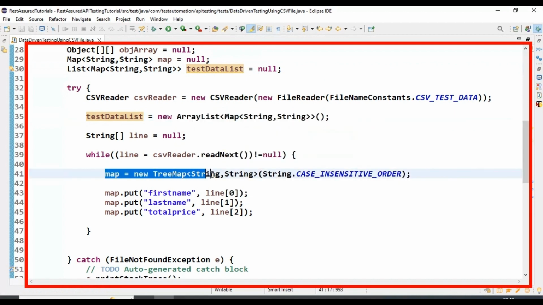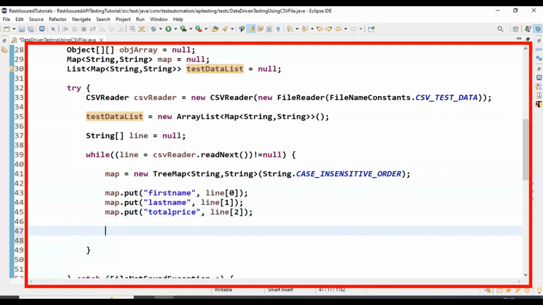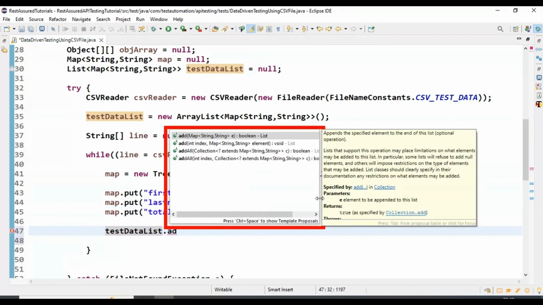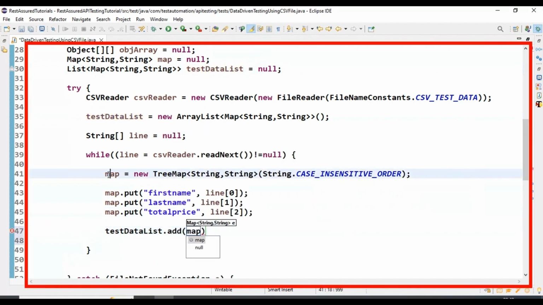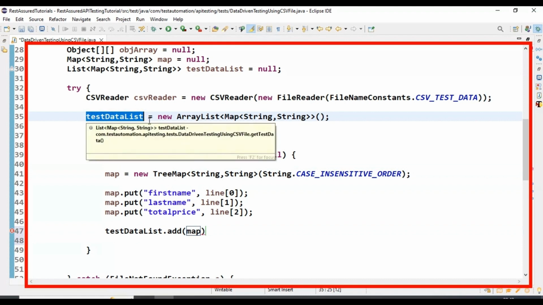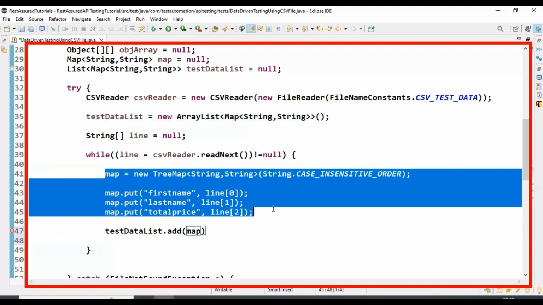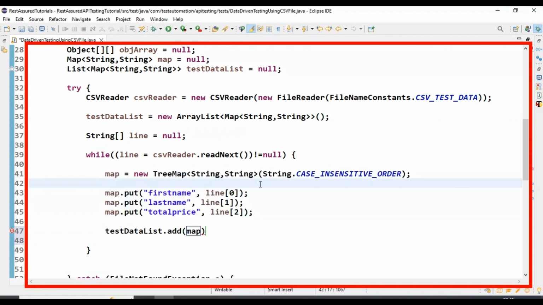This is just a map object. We can add n number of map objects into our ArrayList, right? So simply I will use this reference variable, and here I'll say add. That's it. I'm adding this map object into our test data list. So basically this test data list variable contains the list of map objects. Every map object is nothing but one set of test data. So that's it, guys. It's very simple.